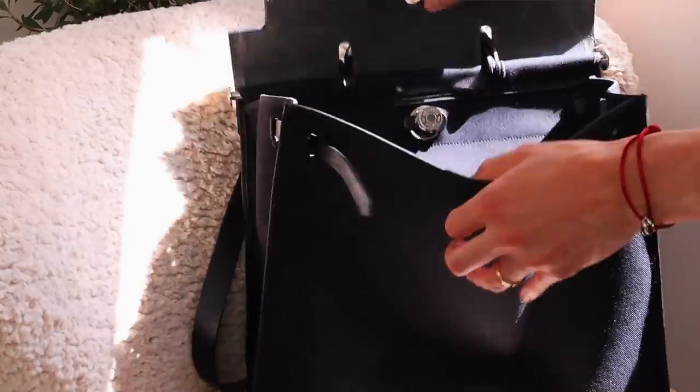This next bag won't surprise you if you've been with me for a while, because I'm a huge fan of this rather underestimated Hermes bag — the Herbag, which I have here in size 39. This is a bag that comes in quite a few different sizes. Size 39 is quite large and packs a punch; there's barely anything you couldn't fit in here. I used it daily in an office — a computer, gym clothes, a large wallet — and I even see it working as an overnight bag for a quick trip.